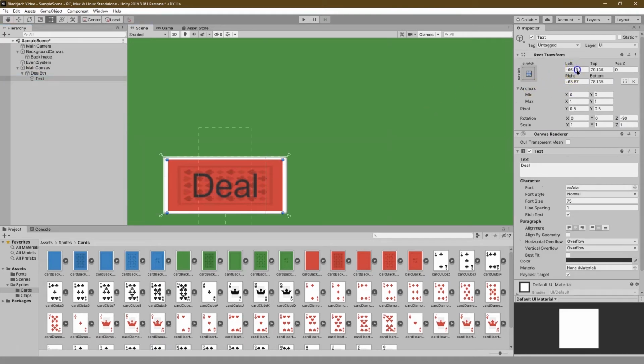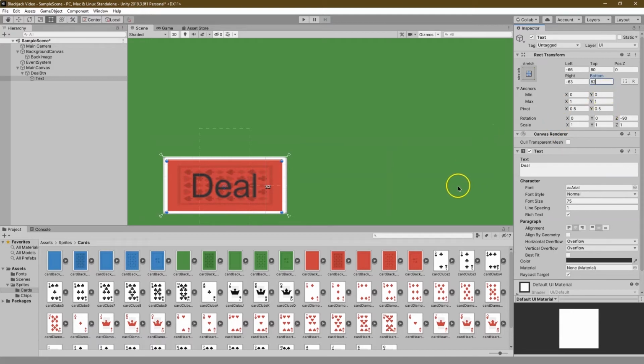So this is looking good. Let's just say negative 66 on left, 80, negative 63, and 78 on bottom. What I'm going for here is it to have full coverage of the center of this, which it's a little more on the bottom, but there we are.